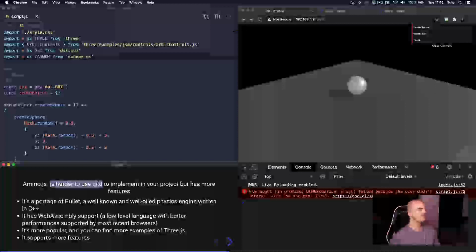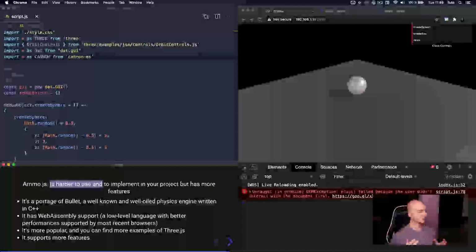All right, next part is about Ammo.js. So Ammo.js is harder to use, I think, and to implement in your project, but it has more features. All right, we use Canon.js because it's simpler and I think it's better for beginners like us, but Ammo.js can be great too. First, it's a port of a very well-known library, which is called Bullet.